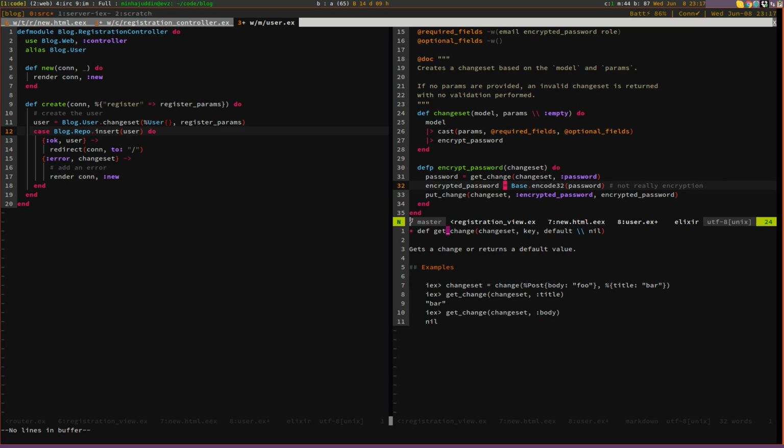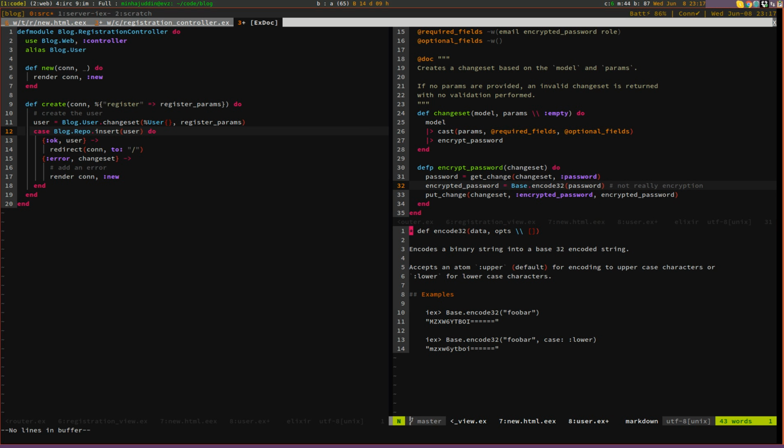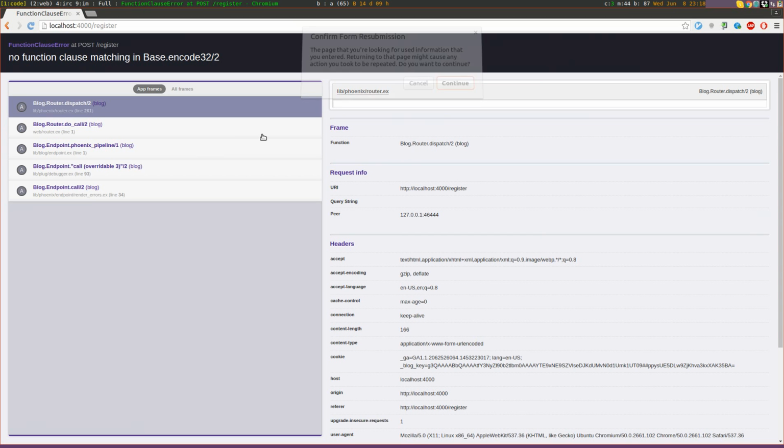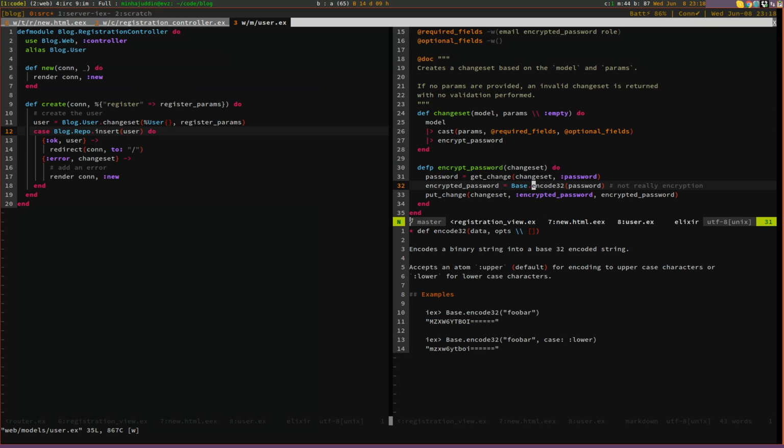And base encode 32 is supposed to work on a string. But what seems to be the problem here? Base encode 32 password. So it says no function clause base encode 32.2. Why is it taking?